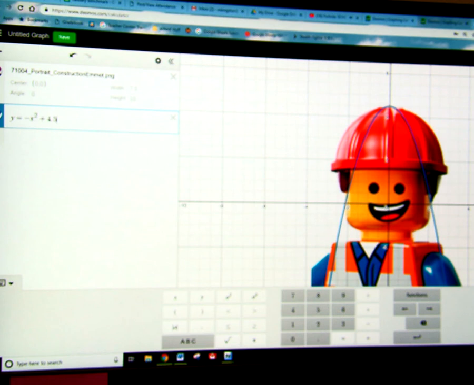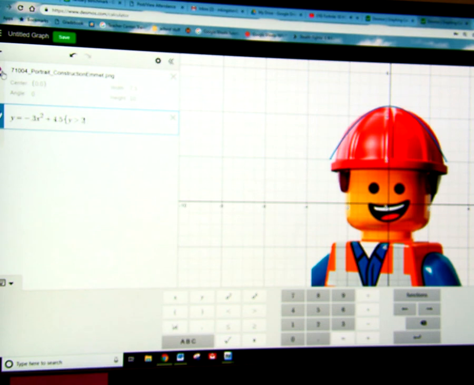But I need it wider. So what about if I put 0.5? Nope, not wide enough. 0.8? 0.01? Oh, that's too much. What about 0.1? So 0.2? Getting closer, right? 0.3? It's pretty close. So I wanted to stop at 2, so I want everything greater than 2. So braces, y is greater than 2.